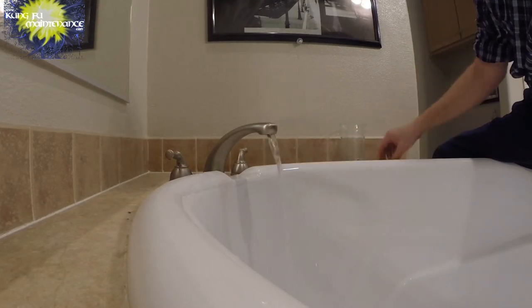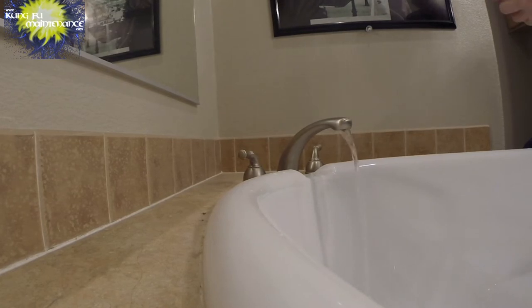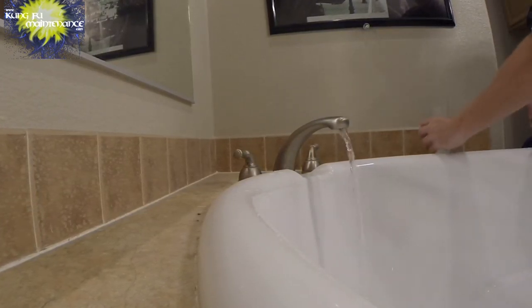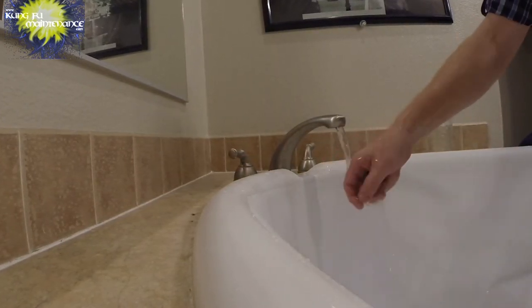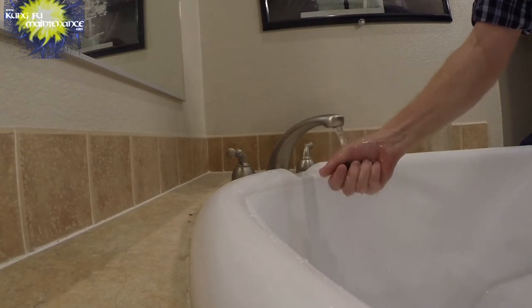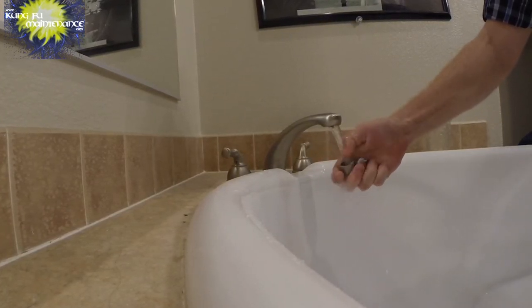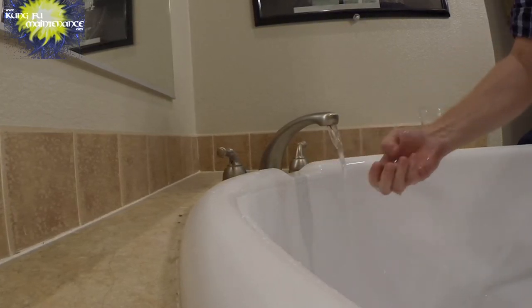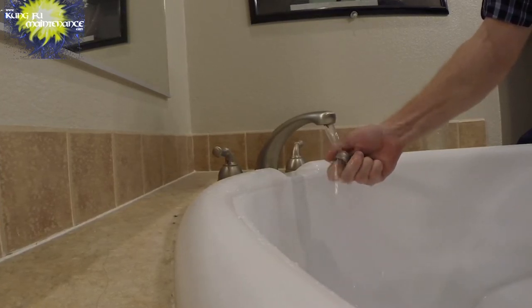Water to rinse it off. Yeah, the aerator helps in the way that the water splashes up too. Right now, as the water hits the ground, it's really splashing up pretty good. And this one's not going to clean up perfect, but as long as we get rid of our whistling, I'm not too concerned about it.